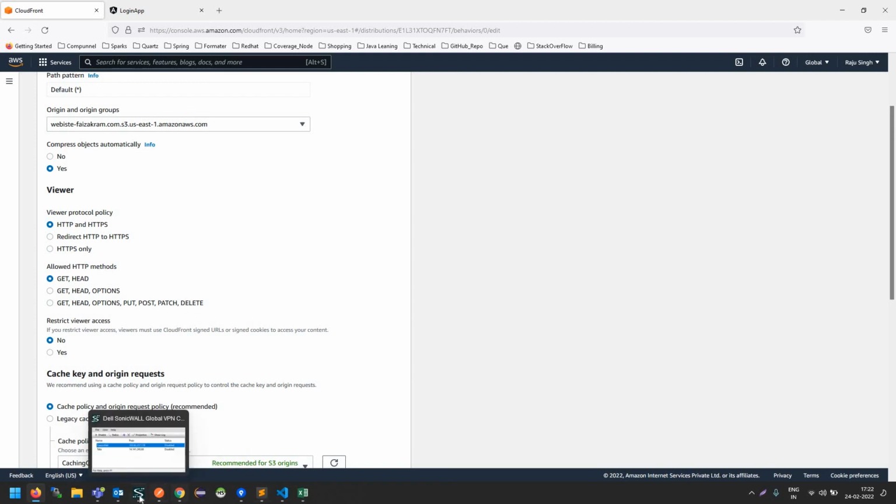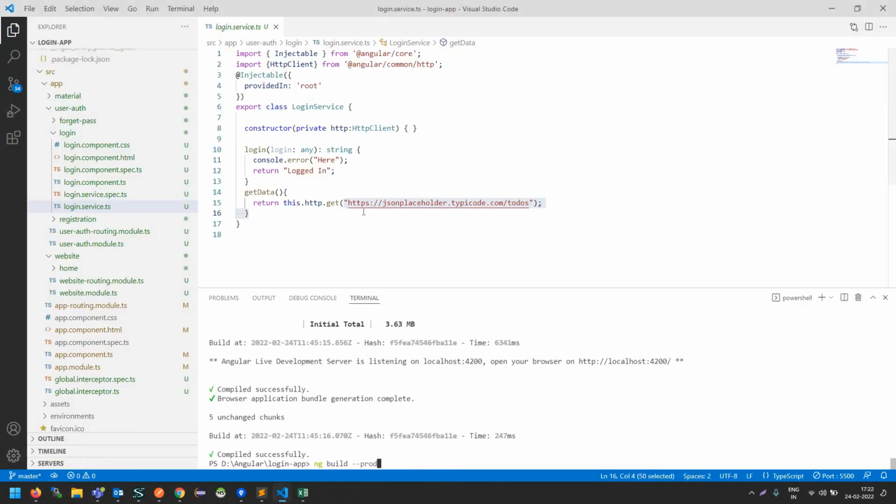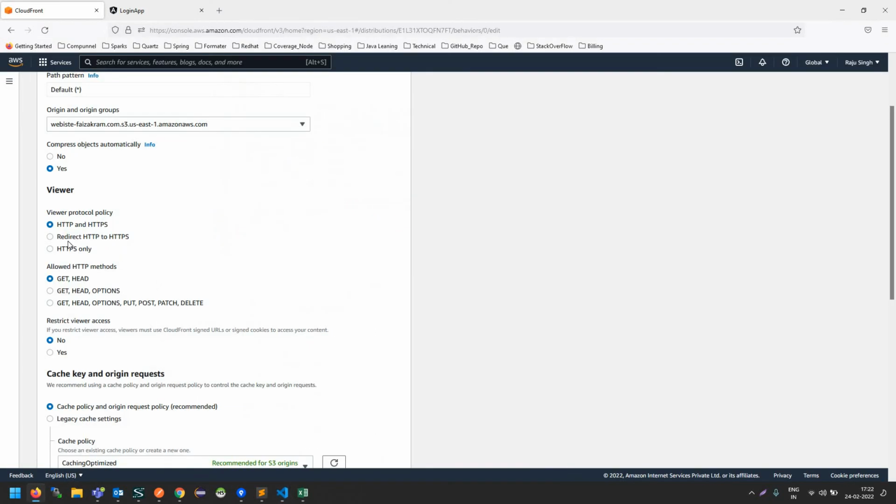In my case, the REST API is available on HTTPS, so it will work. If it is not available over HTTPS, then it won't work. So by default you can choose the option where both will work.